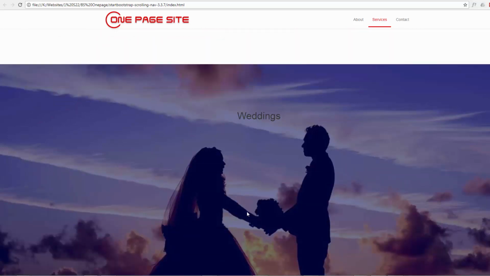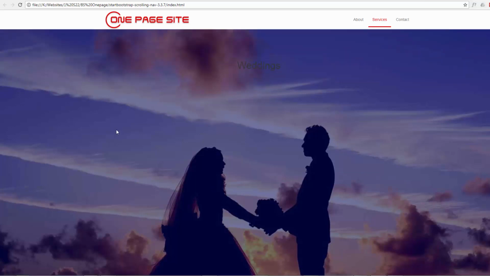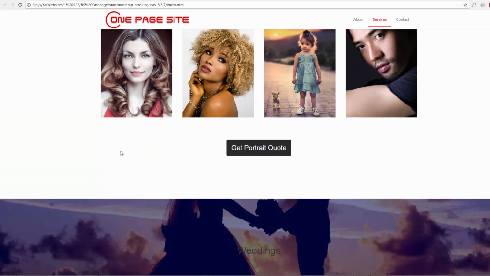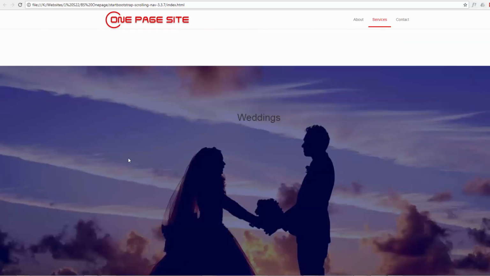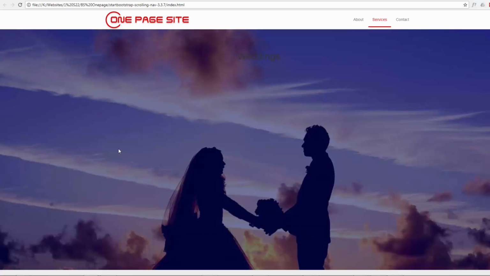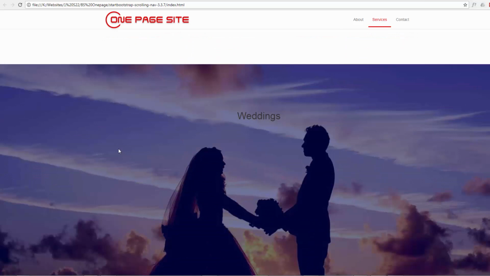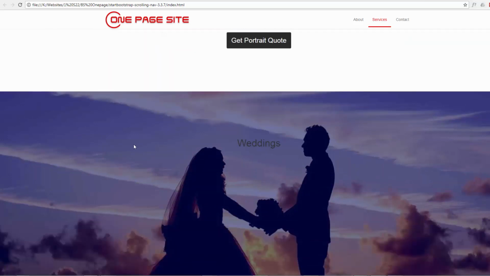Real parallax, this image would actually be moving, but it would be moving at a slower or faster rate than our foreground images here. But for our intents and purposes, I will call that a parallax section. But as you can see, it's quite eye-catching because it draws your eye to this still image that's going on there. So let's add some content.